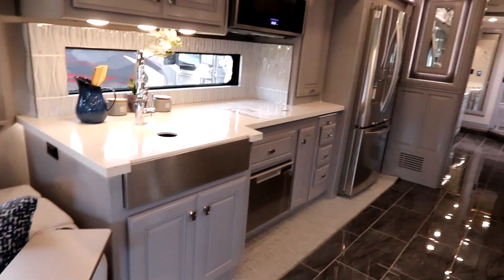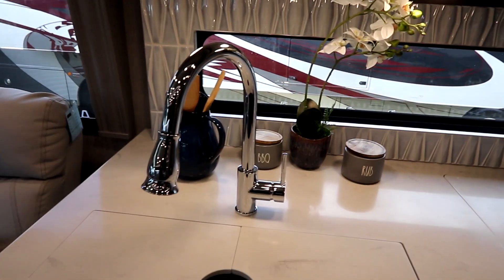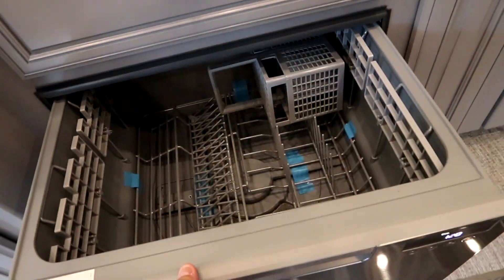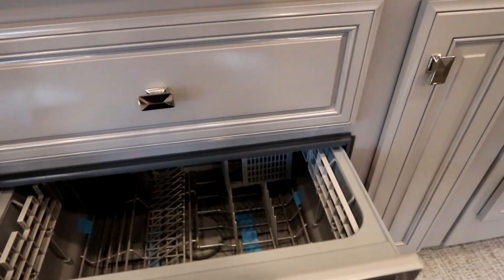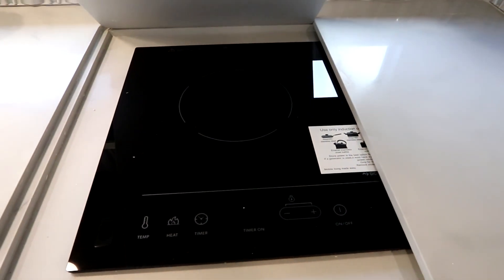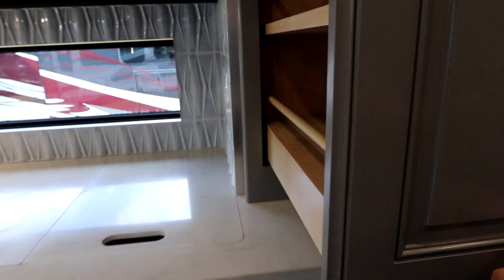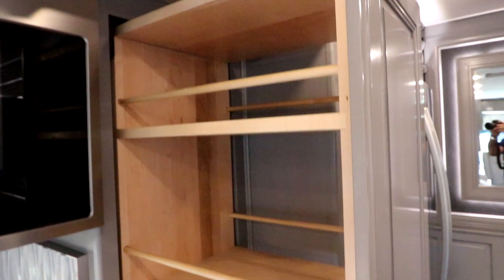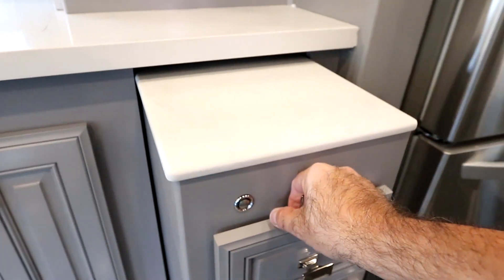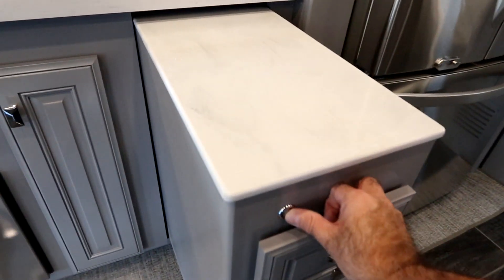As we swing around, we can look at the kitchen. Good prep space — we have a French-style stainless steel sink with a residential faucet and a tiled backsplash. We even have a dishwasher on board, and yes, it's a Fisher & Paykel dishwasher. Solid surface countertops, recessed dual induction ranges, and a convection microwave is standard. Tons of storage everywhere — pull out this little pantry nook and you have your gear right at your fingertips.